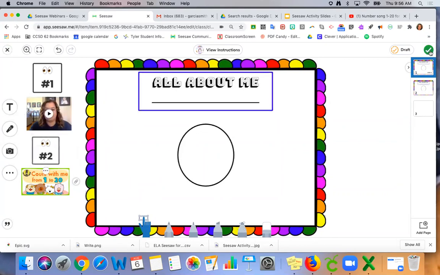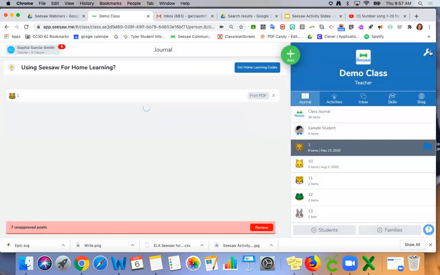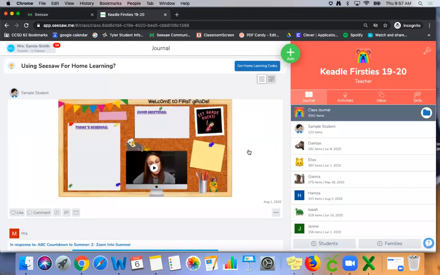Sophie, could you go over that the linking of activities to other activities is the only thing that's not available? Yes. Yeah, so everything that I've shown you right now is available. The only thing that is not available is the linking of activities. And I'll just jump to Stephanie and Laura's classroom really quick, just so that you can see what I'm talking about, which is going to make everybody's life amazing this coming year. So here's Stephanie's class, and this is her just playing around of what she thinks this might look like for this coming year. So she put it in sample students, so no students being tagged in it or anything.